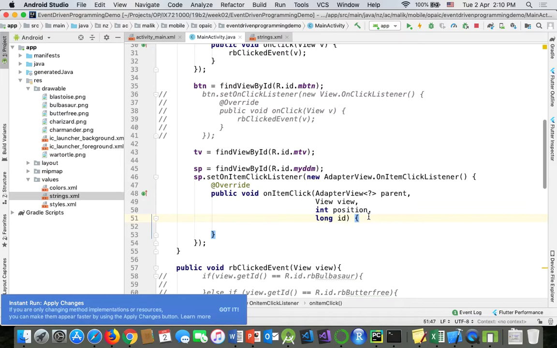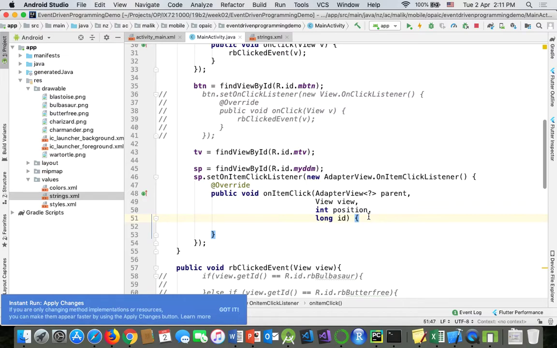You understand? Now I want to get that position and show it on the toast. Do you understand my point? If you selected the operating system Linux, or selected operating system Windows, and so on, I want to show that particular message in the toast.